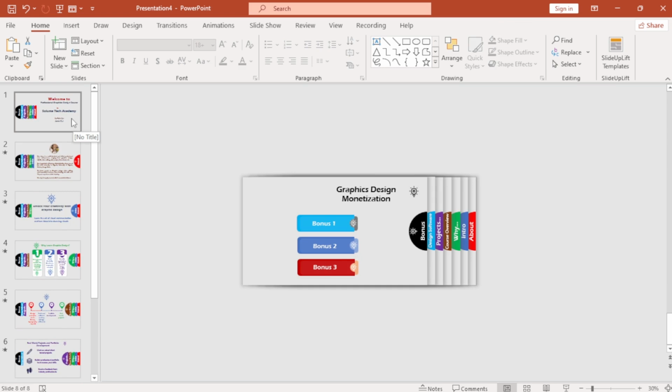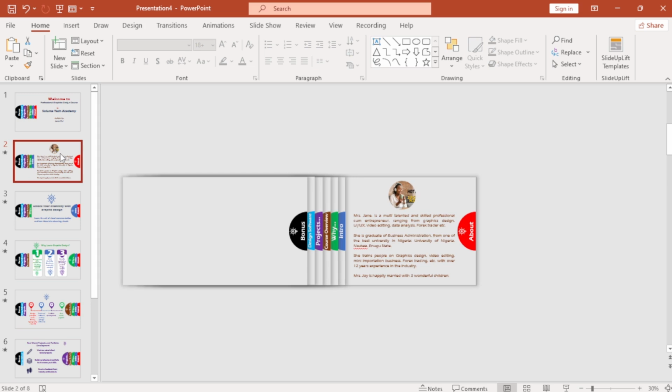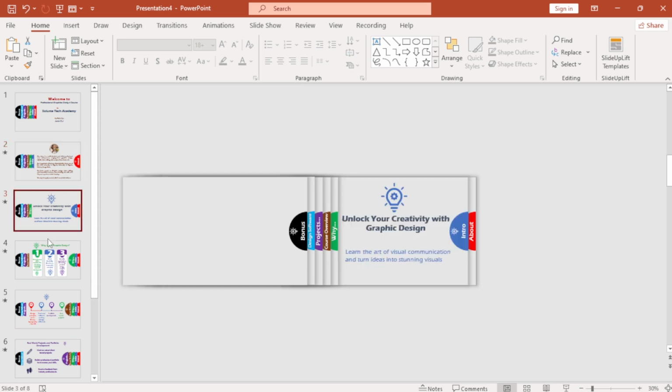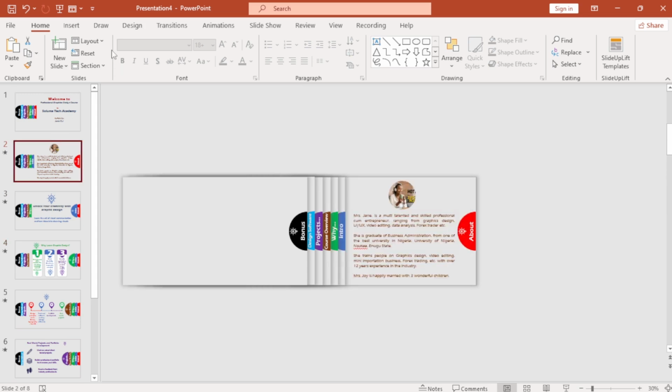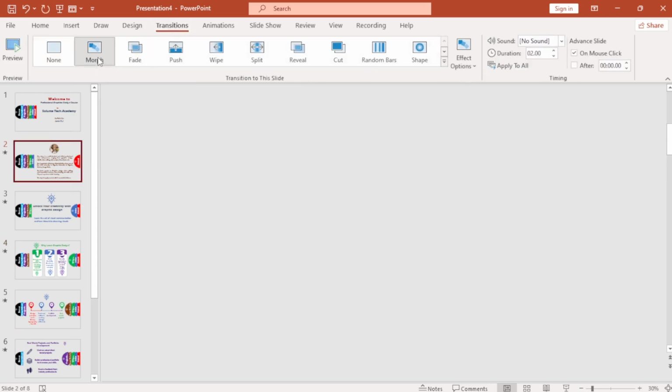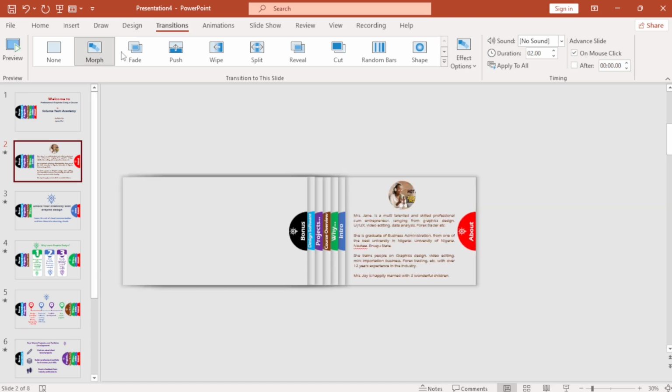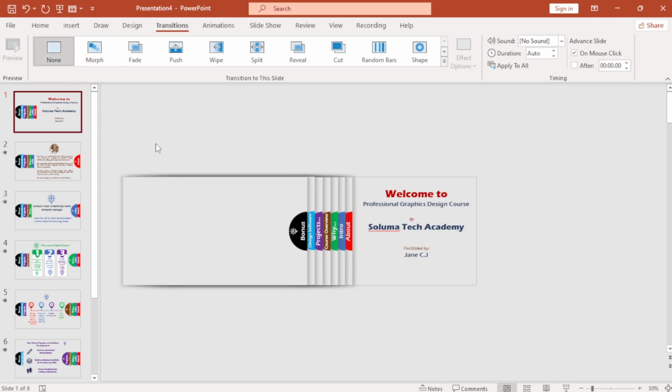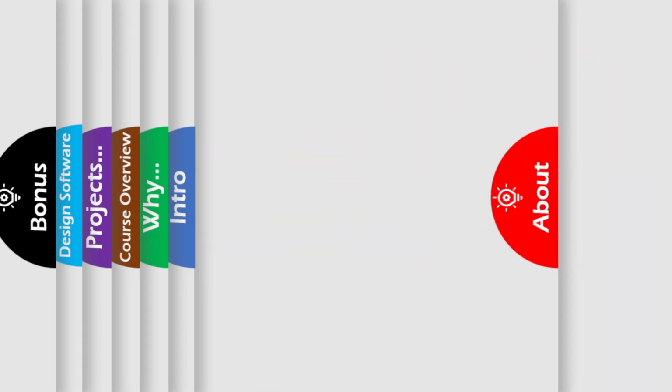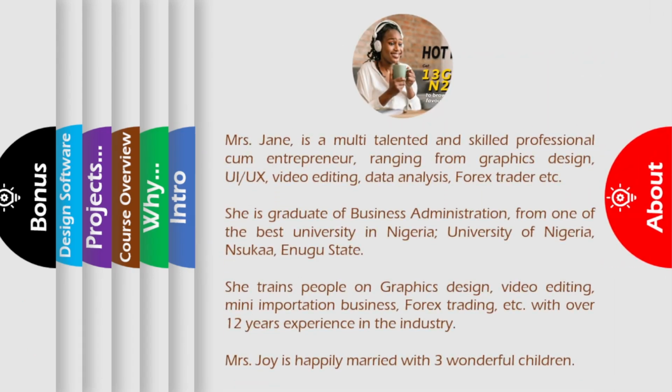The next is to apply morph transition on this slide. Finally is to apply a morph transition. So we go to transition and select morph. That's what we have. So once that is done, we can make it 1 second and then say apply to all. And remove this from morph, and then we can see our slide. Isn't this beautiful for your presentation or even your education content creation?